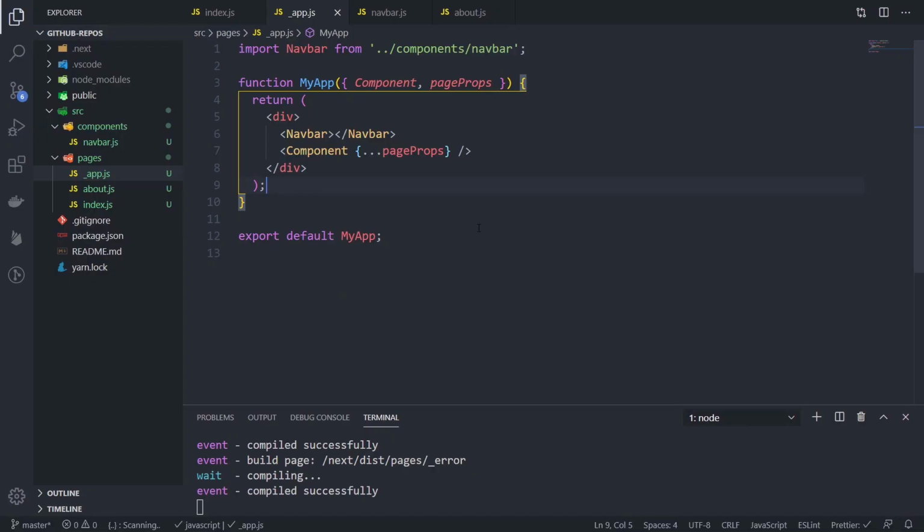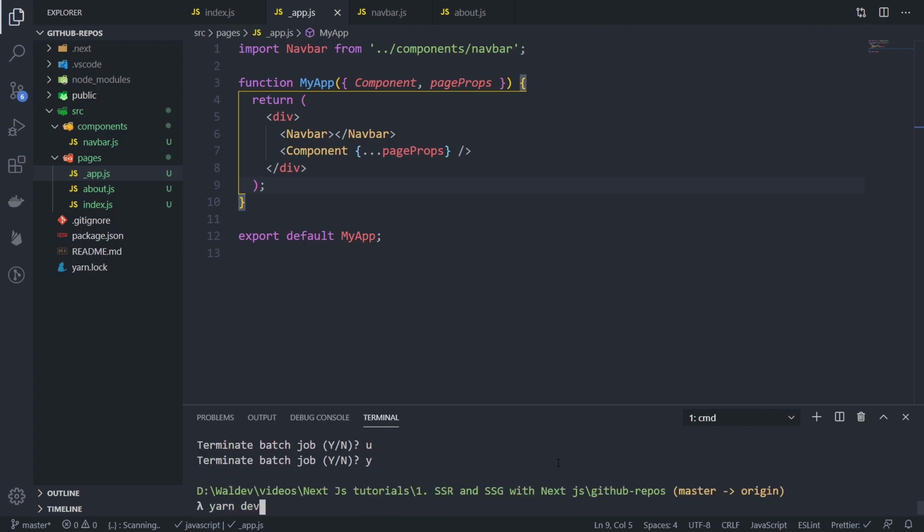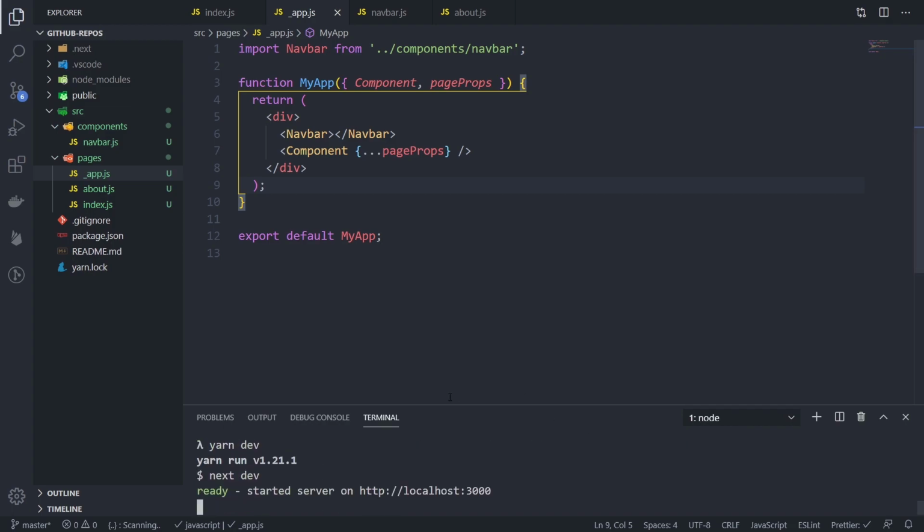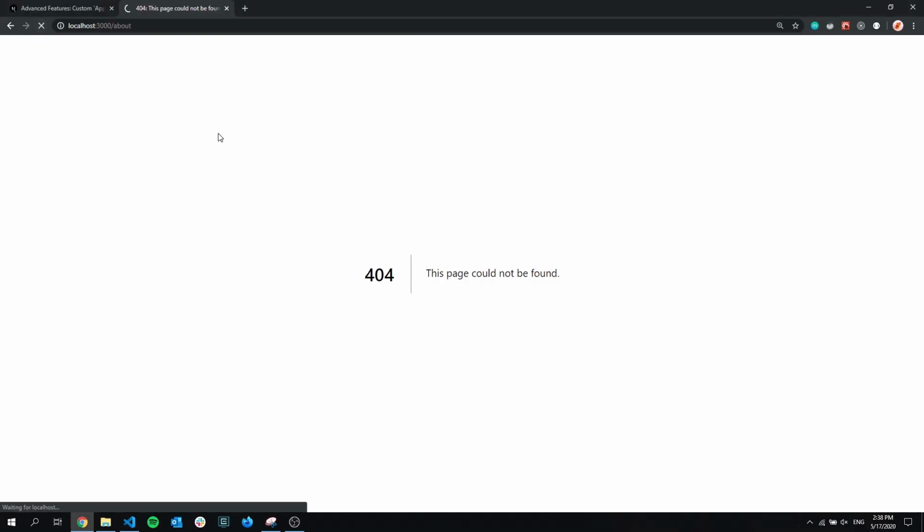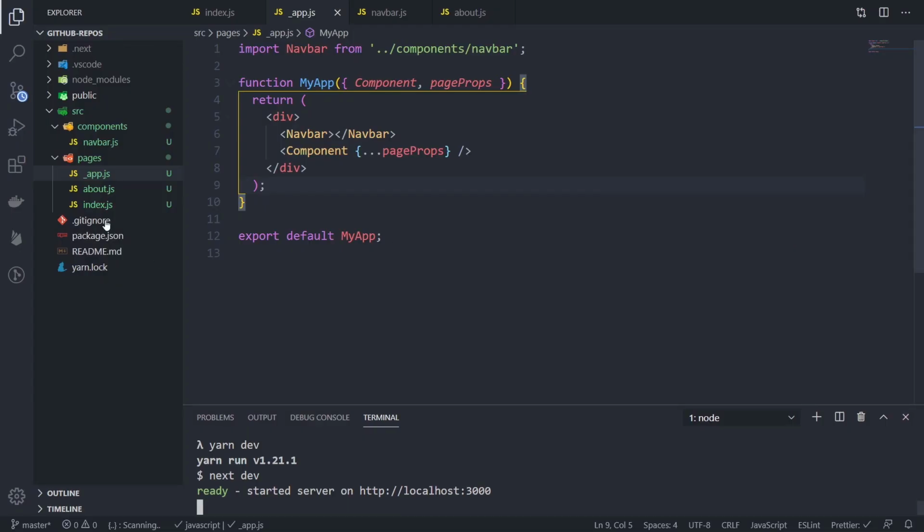Oh, this page cannot be found. I think that's because of the moving of the folder, let's just restart and refresh. Yeah, when you move the folder, sometimes you need to restart the server because Next.js doesn't understand that the pages were moved.